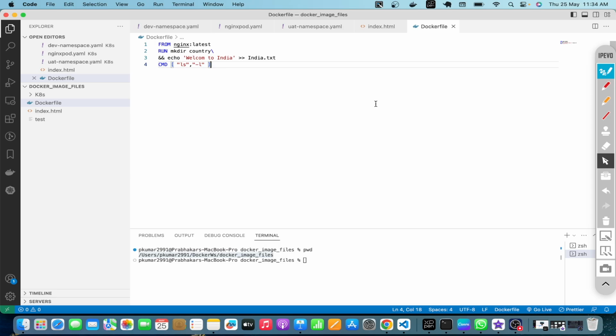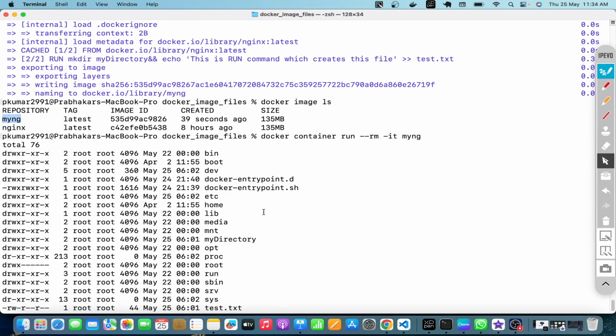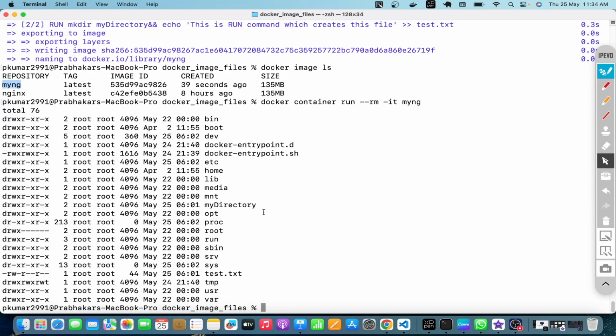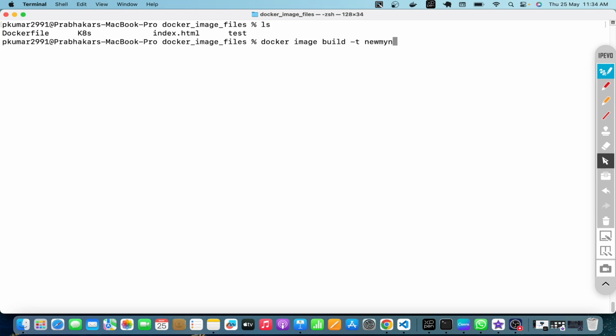Fine. So now we have modified the Dockerfile. If we want to see the change, we need to create an image again, because an image is an immutable file. Whatever image we have so far, we cannot utilize, because that will not have that change. So let's rebuild the image. Now doing ls, we have this Dockerfile. docker image build, we will give the tag name, let's say update new my ng, and then dot, the location of the Dockerfile.